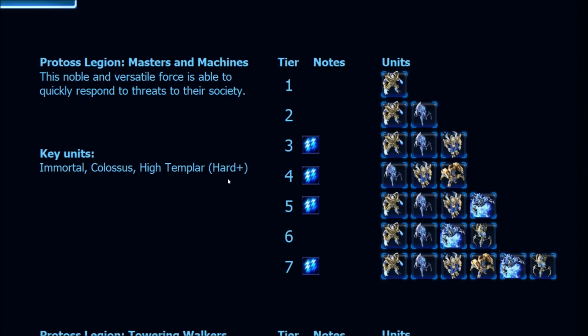Next up, we have Protoss Legion Masters and Machines, the old gateway composition. This noble and versatile force is able to quickly respond to threats to their society. The key units are Immortal, Colossus, and High Templar on the harder difficulties. This is a purely ground force that speedrunners love because they don't have to invest into additional anti-air.